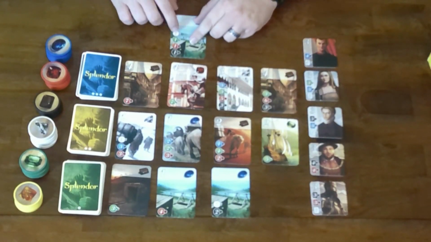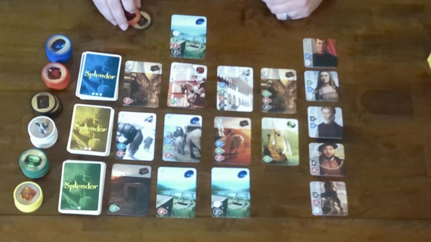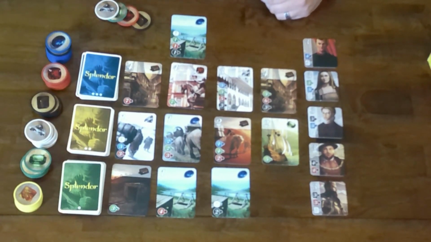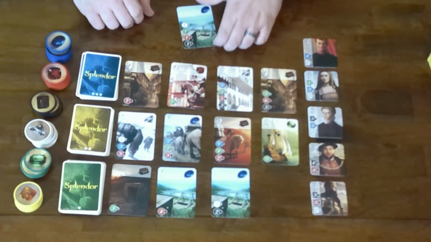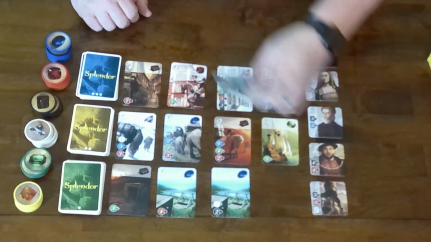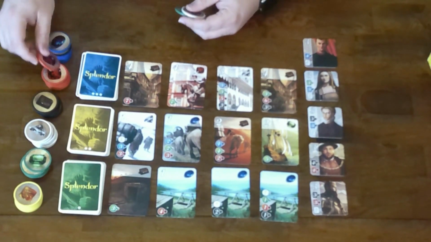It needs a white one, a green one, a red one, and a black one. Basically, in order to get this card, you have to have 1 token of each of these colors. Once you have these 4 colors, then you can spend them to buy this card. But before we get there, let me discuss everything else about this board.